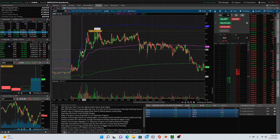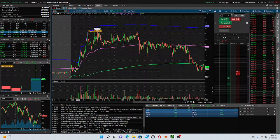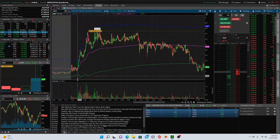But catching one or both of these moves here really offers a good opportunity. Just take a quick gain, but it's predictable. Just looking for the failure to break down, holding key levels, demand is there, and then really reacting, because early on, it's really just chopping around. You don't really get your answer what it's going to do until here. It reclaims VWAP on some strong buying. It sustains. It's not just a quick minute and it fails. It's not a fake out. It continues higher and holds key levels. So that was a nice trade there on GRFX.